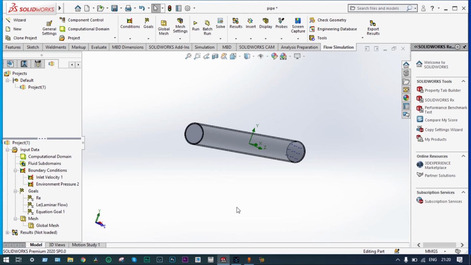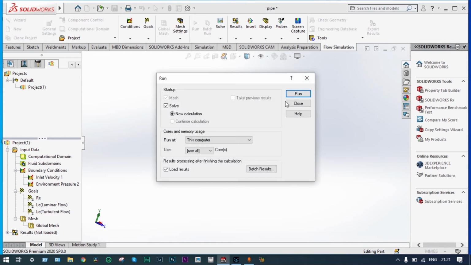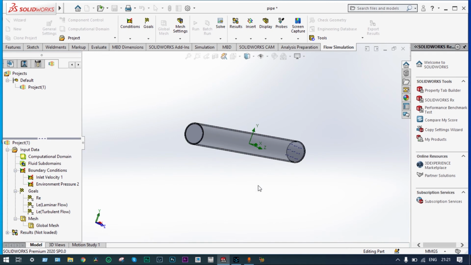So from this equation goal, we have to see whether the Reynolds number is above the turbulent threshold. If it is more than 4000, we have to follow the equation for turbulent flow, right? Now we can rename this as effective length for turbulent flow. All the equations have been defined properly. Now we can run it and see the results. Okay, let's run it. It will take 1 to 2 minutes for running these iterations. It has already started running. So it is complete. Solver is finished.